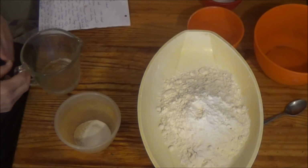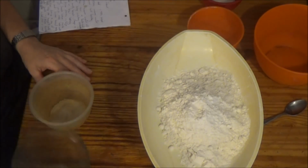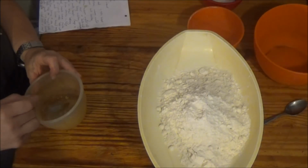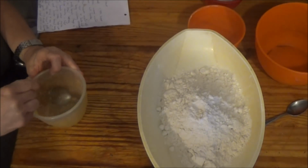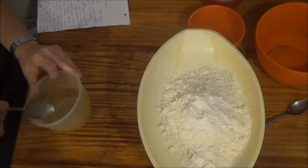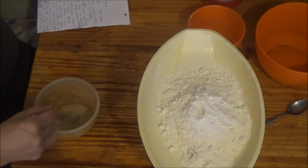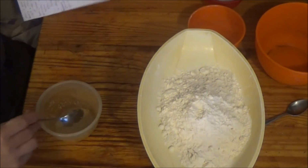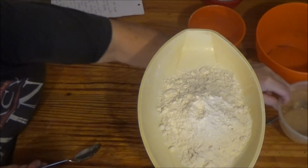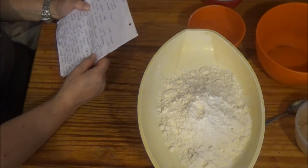Right, so 100 milliliters, bit of water. Enough. Mix it. Get the lumps out. Now that should turn frothy. I'm going to get all the lumps out, then leave it for 10 minutes for it to be frothy. So I'll put that over there. Leave for 10 minutes until frothy.